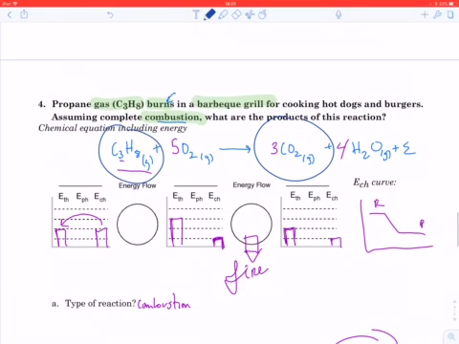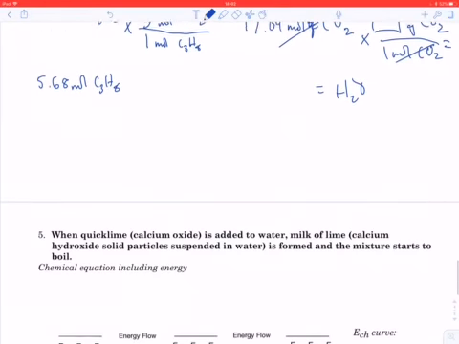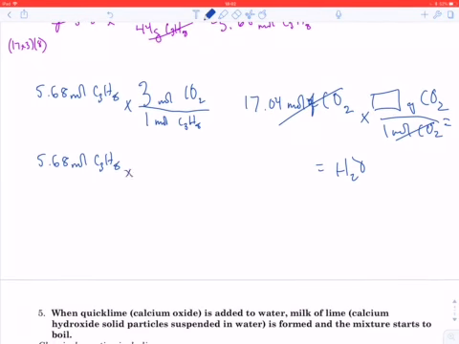So back to my ratio. 1 molecule of C3H8 will give me 4 molecules of H2O. So I just reset the equation, keep my 1 mole of C3H8 on the bottom, cancels, is equivalent to 4 moles of H2O because that's the ratio. That's how many water molecules are made from a single molecule of C3H8 undergoing combustion.